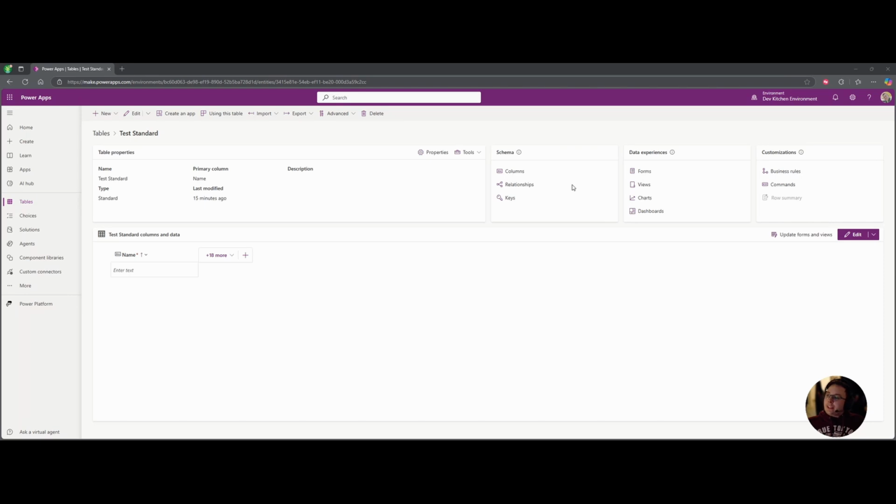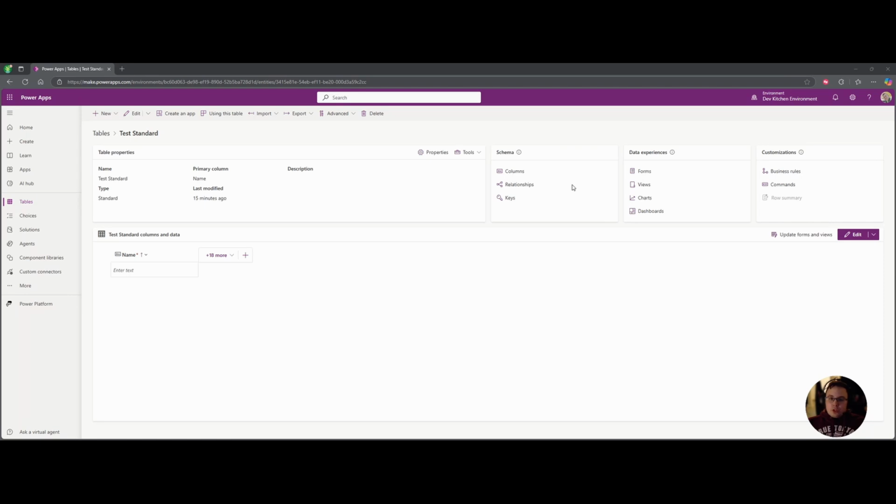So in answer to the question, when it's Dataverse to Dataverse, it is the primary key only. And there is a reason for that. The main reason being, if you were starting to work with alternate keys in terms of replacing the primary key with that alternate key, when it comes to things like running through Power Automate, Power Automate is designed specifically to deal with just the primary key. If we were to unpick that, it'd cause Power Automate to kind of fall over a bit.